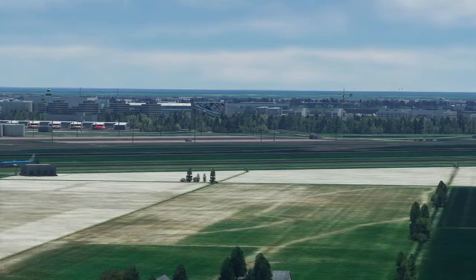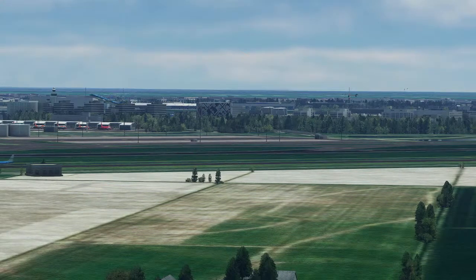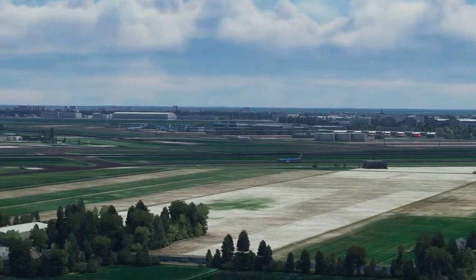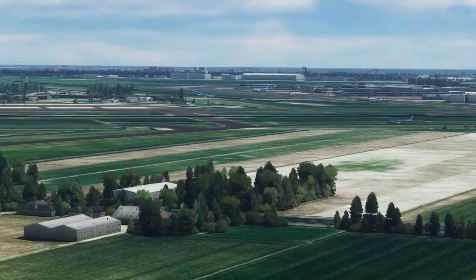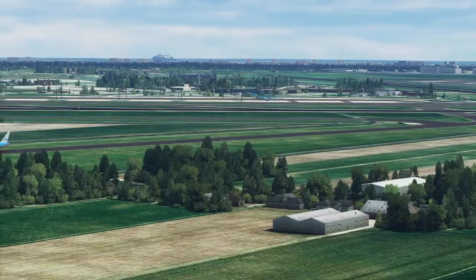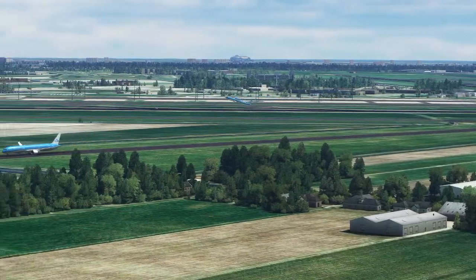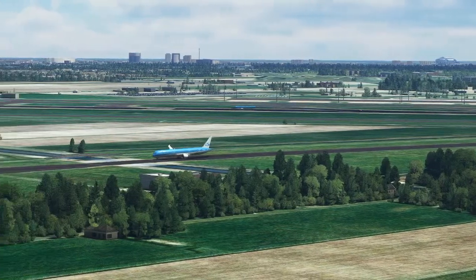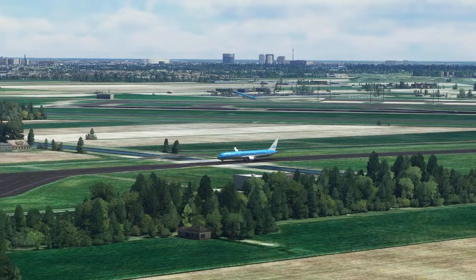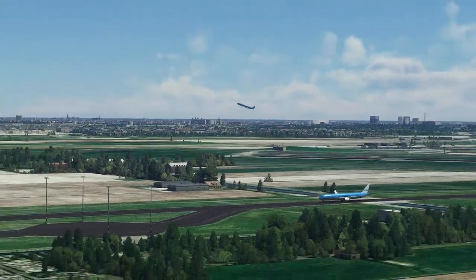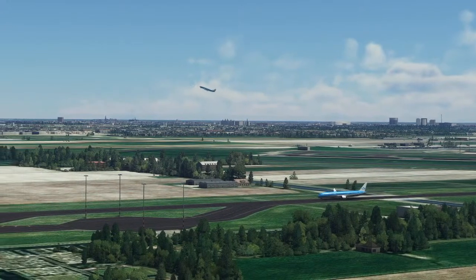You have another aircraft taking off now. That is heading to Paris Charles de Gaulle. Well, hopefully it's heading to Paris Charles de Gaulle. Sometimes the data stream is not always very reliable, so sometimes you'll get weird things happening like this. So don't worry, the real plane isn't doing that. It will probably, there we go. And the stream will catch up with itself, and then the plane will end up going back to where it was in the stream.